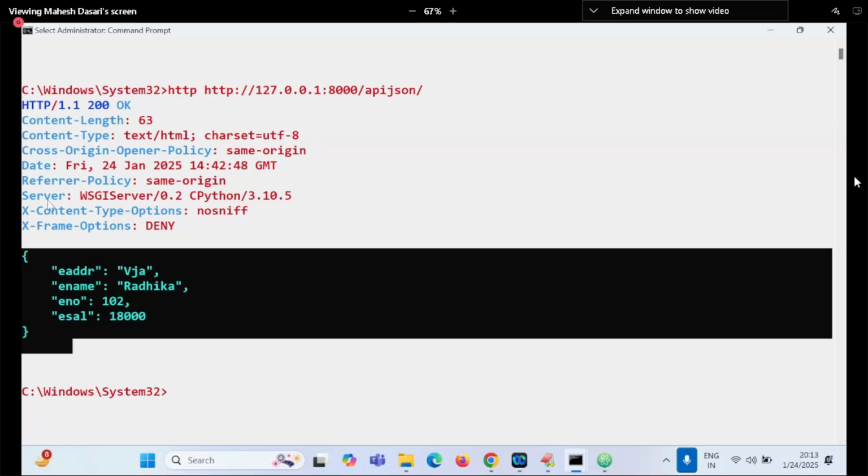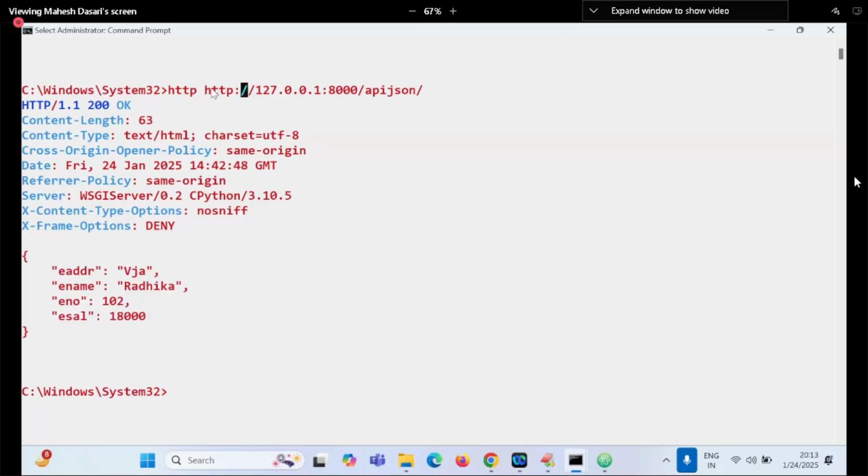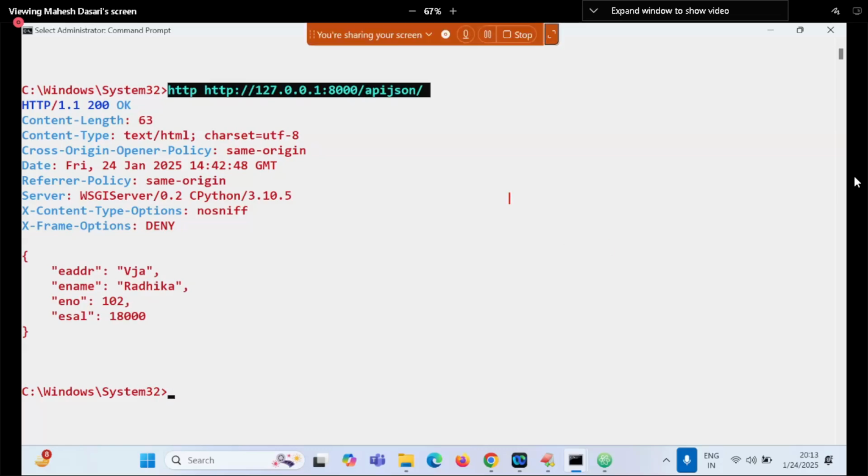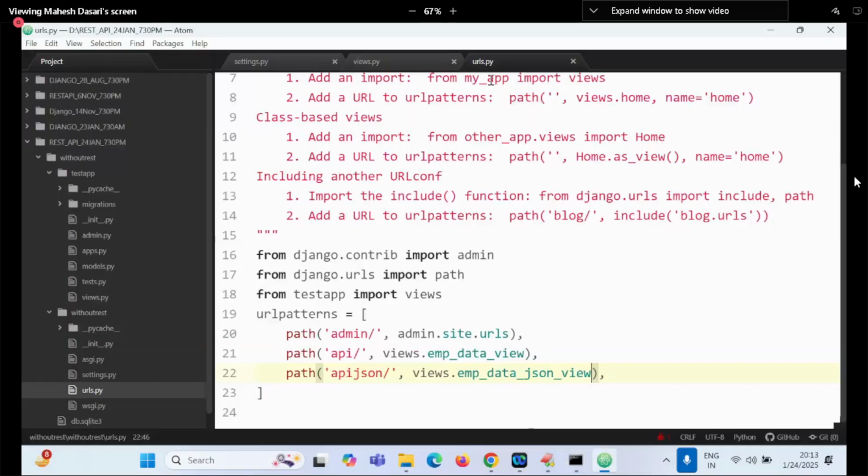But in your system, if you run this command, it will not execute, because two tools are there, curl or httpie, HTTP clients you have to install. One is curl or else httpie. Anyone of these two you can install, then only this command executes. Otherwise you will get an error. So from the command prompt also, you can send a request.